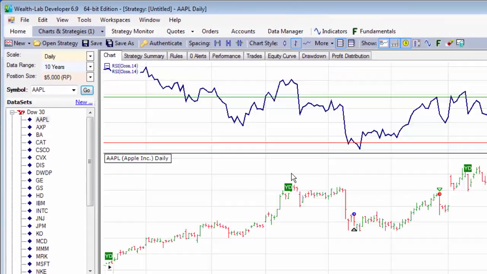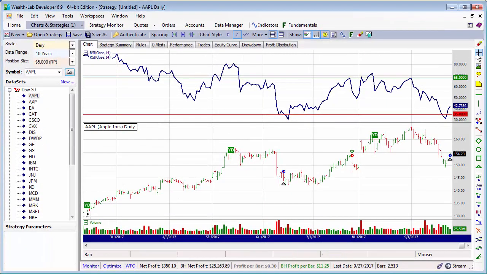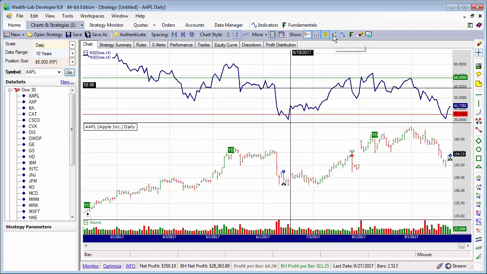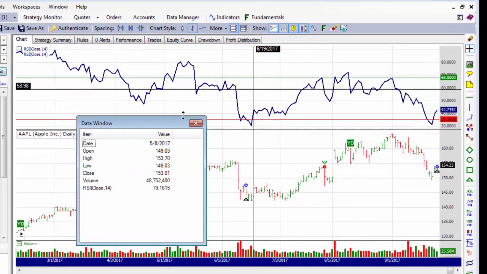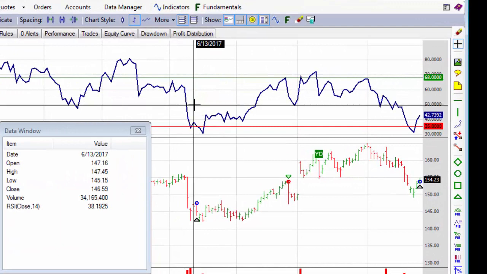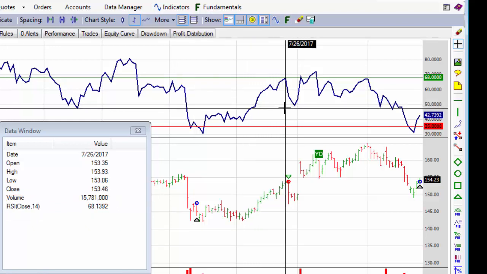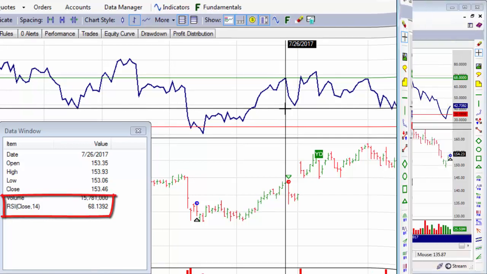Click the trades view to see individual trade results. Double-clicking a trade will center that trade's entry in the chart view. With the aid of the crosshair and a data window, we can verify that trades occur on the bar after the RSI crosses over 35, the oversold level. Likewise, positions are sold when RSI crosses above 68, which we assigned to the overbought level.